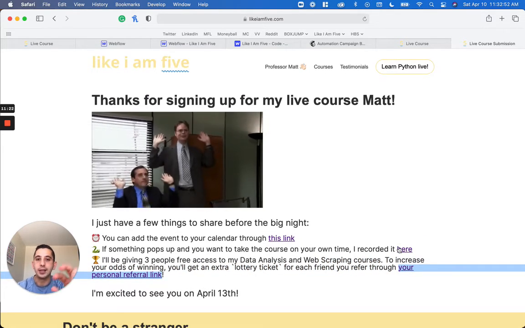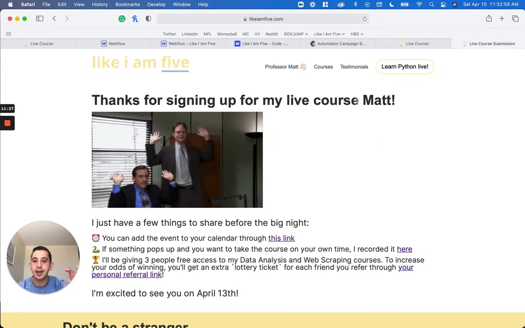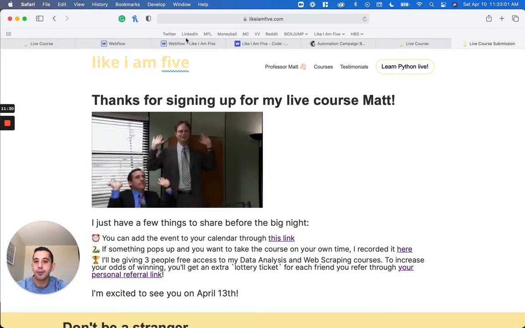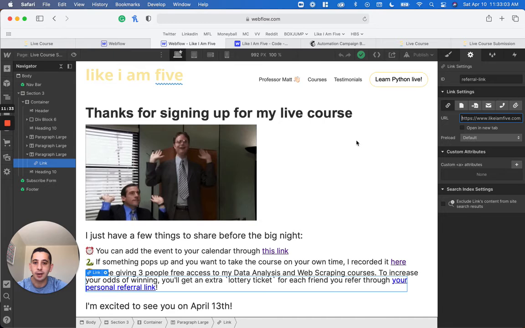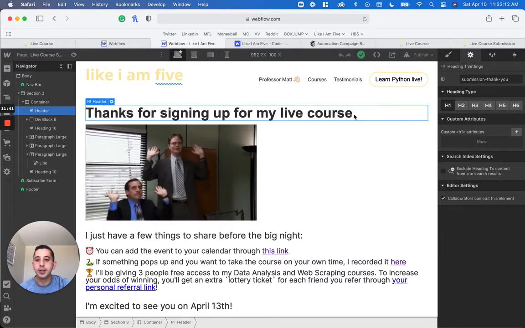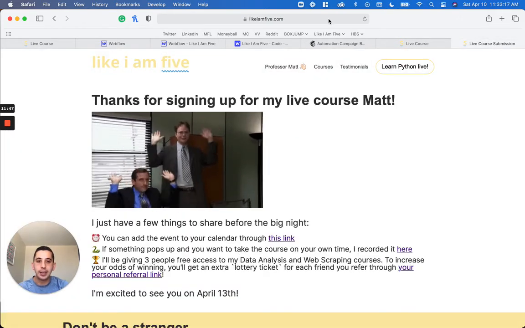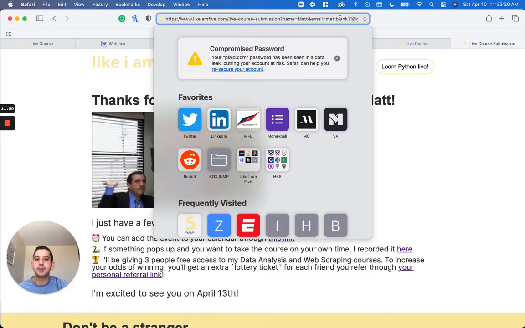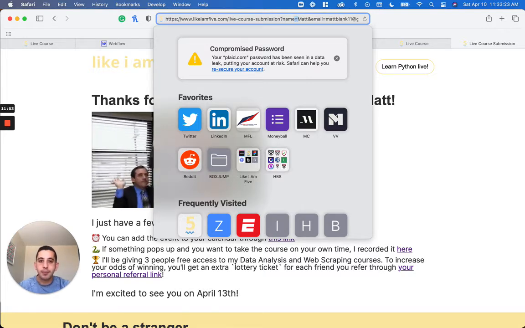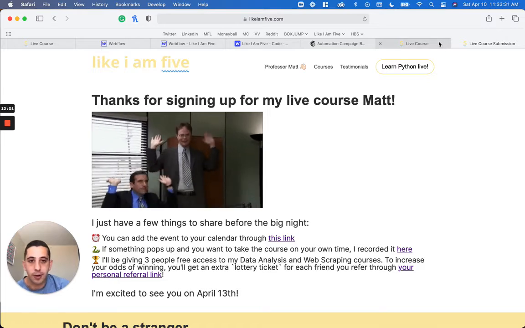And the way this is going to work is slightly different. We're going to do this through JavaScript. So we're going to take the information that's on the page, and it's going to be set up in a normal way on Webflow. You can see I have my page set up here. This is the back end of that live course submission page, where all that shows is this text that says, thanks for signing up for my live course. And I want to do two things on the back end. I want to write JavaScript that takes a name that I pass back here, and you can see in the URL that we pass back two parameters. We send back the name, which is Matt, and the email, which is mattblank11@gmail.com. Again, there's some Python happening on the back end that's making this work, but I won't walk through that this second.